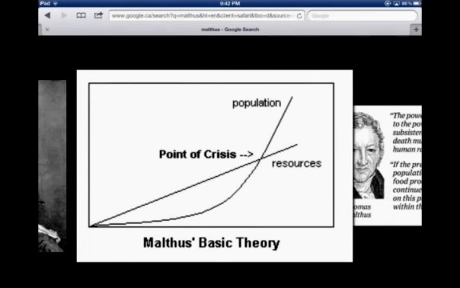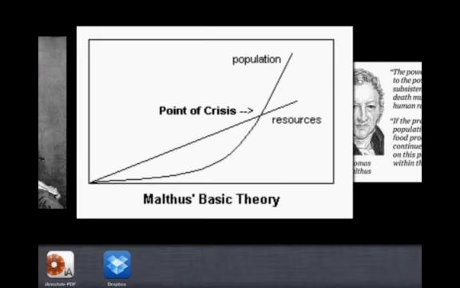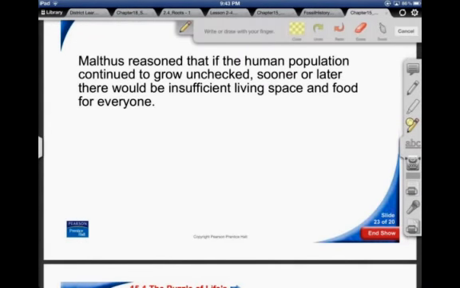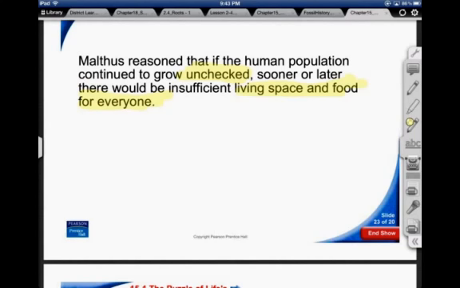And there's a point of crisis where the resources available to a population start to become limited, and you could see that point right about here where those two lines are crossing. And that's very similar to supply and demand. If the environment isn't able to supply enough and the population is demanding, then that population is probably going to undergo a decrease, right? So, there you go. Living space, food, etc. You cannot go unchecked. Rabbits can't just keep reproducing in their environment forever. They'll run out of food. So Malthus pointed out something to Darwin, that populations might change, but it's not like they can just keep going in an unfettered way. Eventually, there's going to be a break on that.